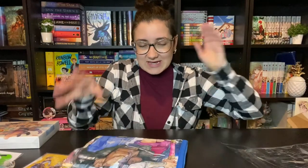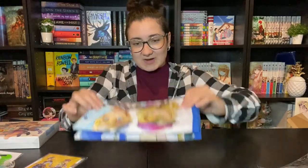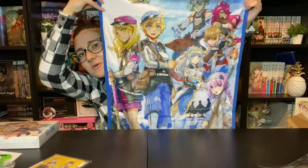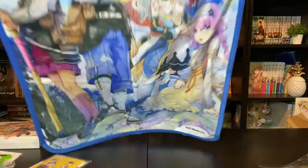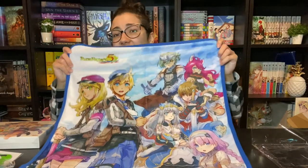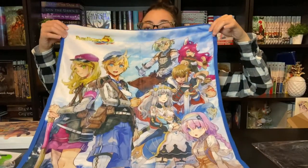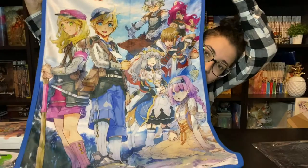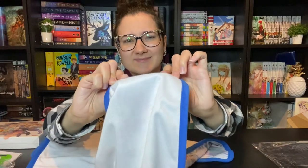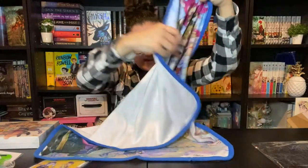I'm always scared about opening fabric things in my room because my dog sheds a lot and I don't want to get her hair on everything. So this is the towel blanket thing — whatever it is. It is not a towel material. It's like really, really soft. There is a very particular marriage candidate that I'm very excited for. He is not on this, which makes me a little bit sad, but it's okay. On the back side it's a little bit of a rougher material. It's very odd.